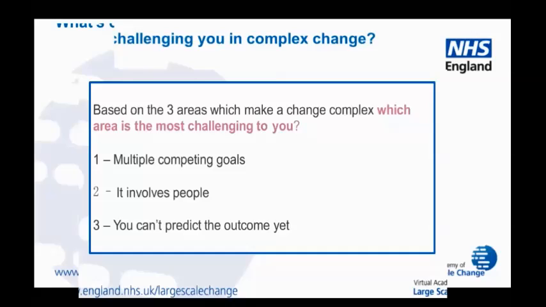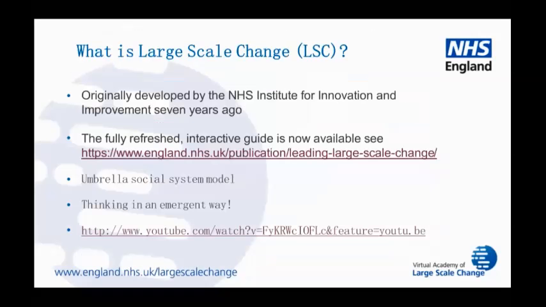What people have often come on the chat box and said is, actually, all three or two of them are really challenging to me. And you know what? That's what we would expect. So if you are challenged by having multiple and competing goals, and that your system leaders are all across different organisations, and you're covering wider organisations and communities and people and patients, and you don't know where you're necessarily going yet or what the outcome's going to be, you're involved in complex, large-scale change. So, okay, we'll move on.